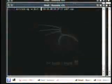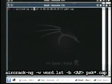Now, finally, we run aircrack-ng with the -w and our dictionary file. We just have a file here, dict. It's a 40 megabyte word list, and I'll have links to get some word lists. This isn't a huge word list. It has several languages, common words, common passwords.